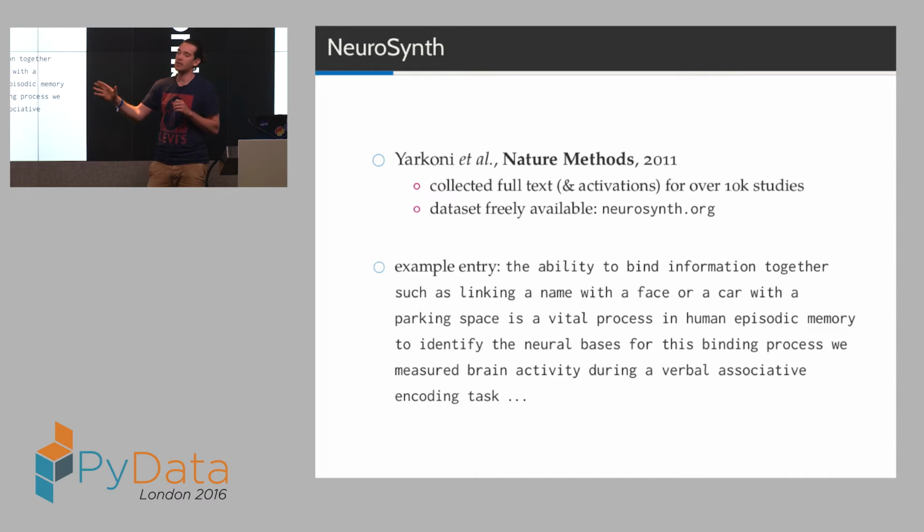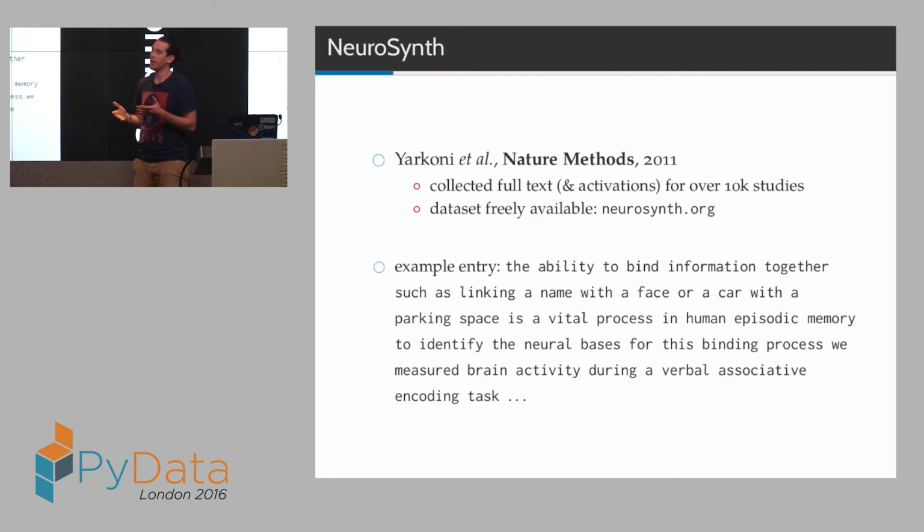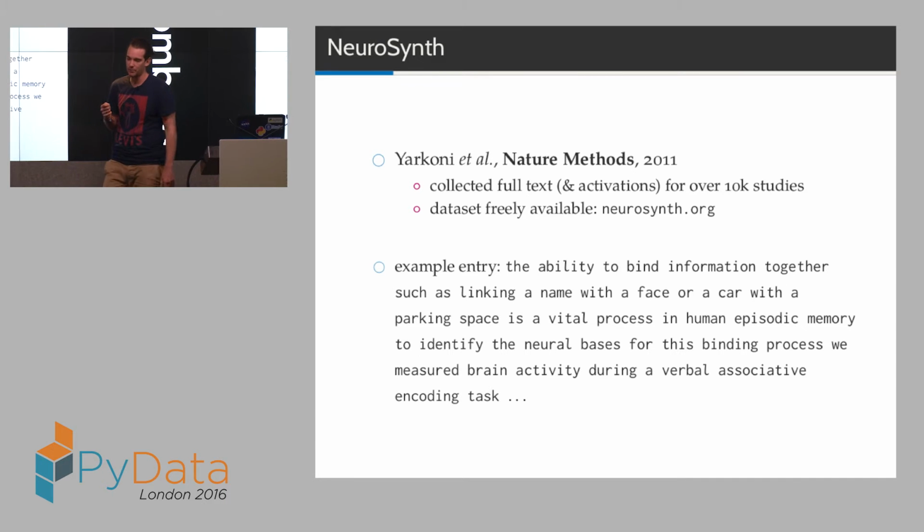And then you have, in some standardized space, the brain regions that were reported to be activated by that study. And if you want to play around with this, the dataset is freely available at neurosynth.org. So in this work, we didn't actually use the full text. We just used the abstracts for the various papers.